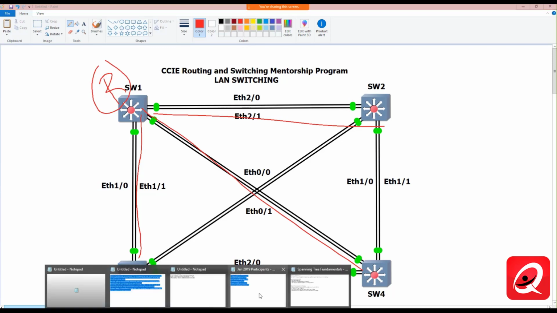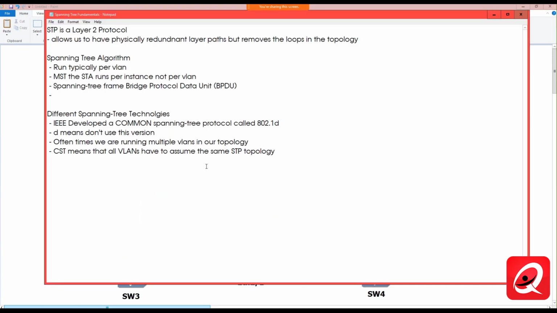Now, what Cisco did, before I do that, let me talk about another downside to 802.1D, and that is convergence. Convergence with 802.1D is extremely slow.